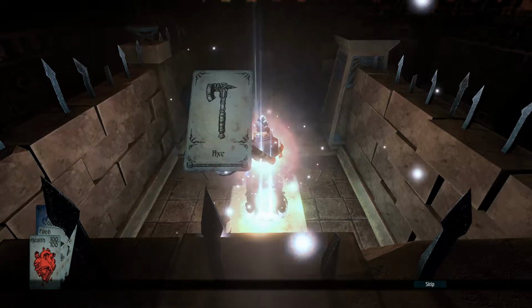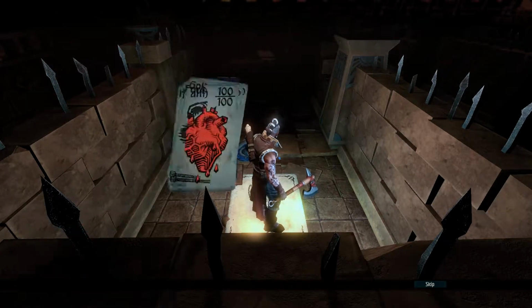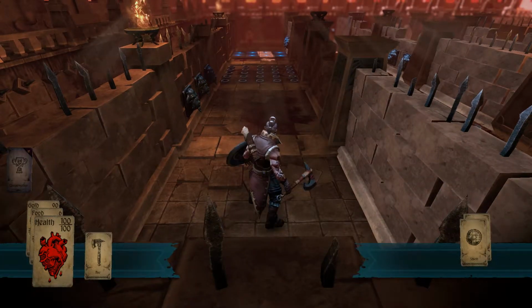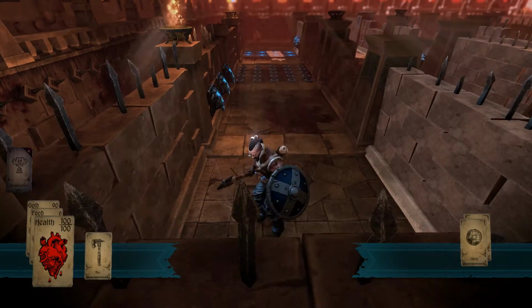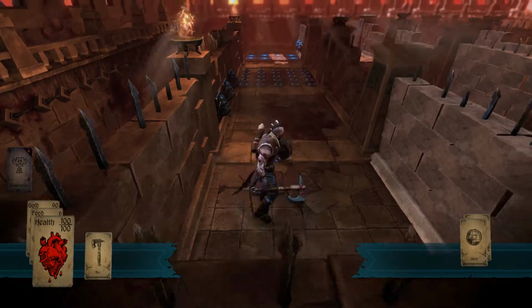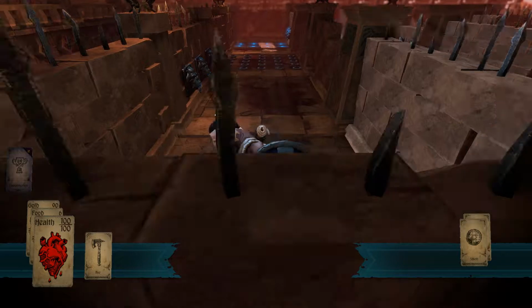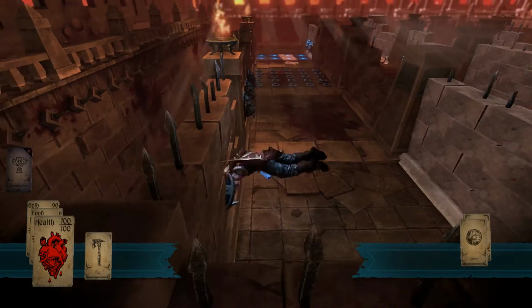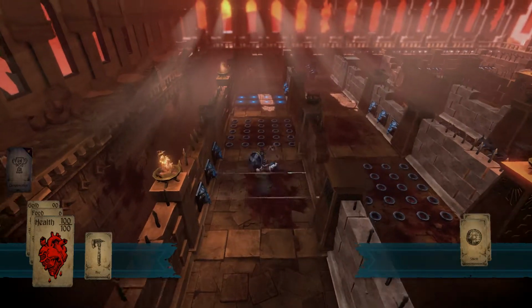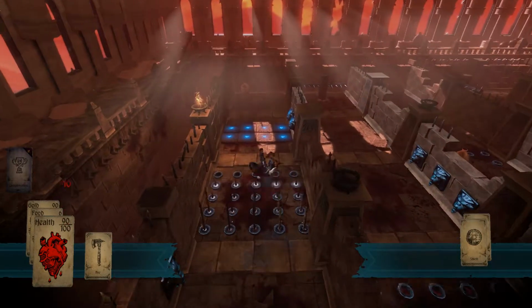But once you enter an encounter, be it a maze of traps or a combat encounter, this is what happens. You enter the game, the cards are laid out, and you are given your equipment that you have currently equipped. So I have my axe and my shield. So I can move around. It's just WASD movement, and I can also press the spacebar to do dodges, which is very necessary in this dungeon. Oh, geez.